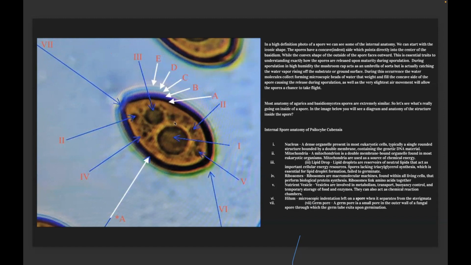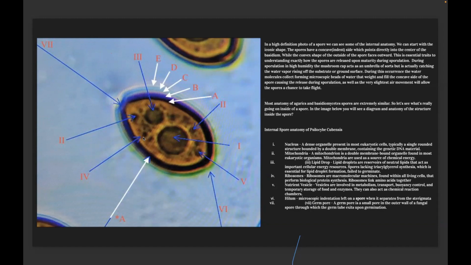Ribosomes are really small. They're peppered through here as well. We have a good one right here, a little ribosome. It's real small. These are macromolecule machines found in all living cells, and they're responsible for biological protein synthesis. This is the little biological machine that is responsible for linking amino acids together, and it's able to process that synthesis, right?